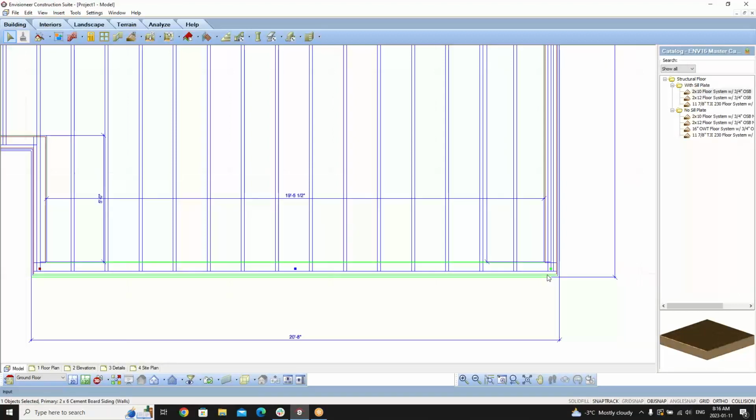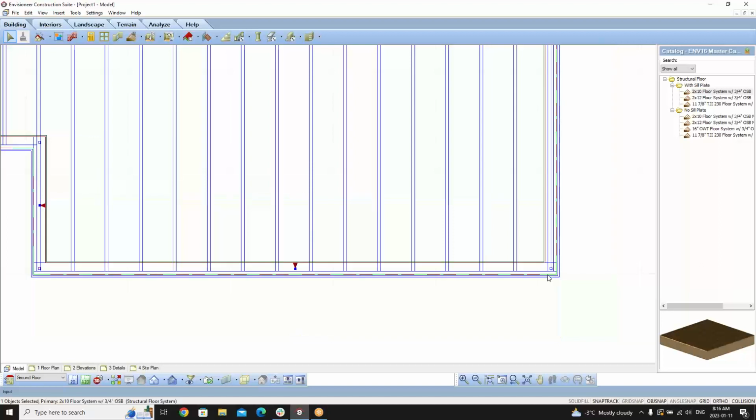By doing that, I'm selecting a point where I know that structural floor is going to be. Now, all I have to do is hold down my shift key, and with my flywheel on my mouse, I can push forward, and it will now move through the selection process. And the next thing it's going to select is the structural floor. The reason why I suggest going to a corner is because the structural floor layout line is a dashed dot line. So if I was to select right here, it would see through that line. So by going to a corner, I know the lines are going to meet at that corner. I'm going to be able to select the structural floor itself.